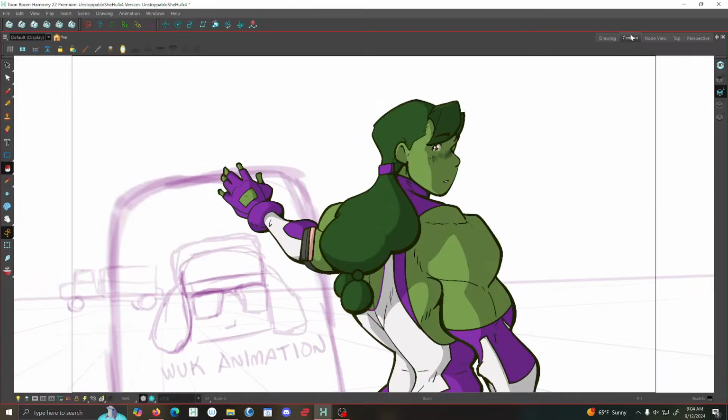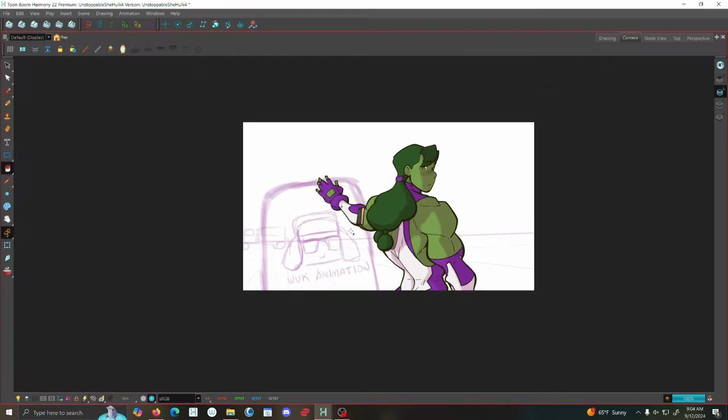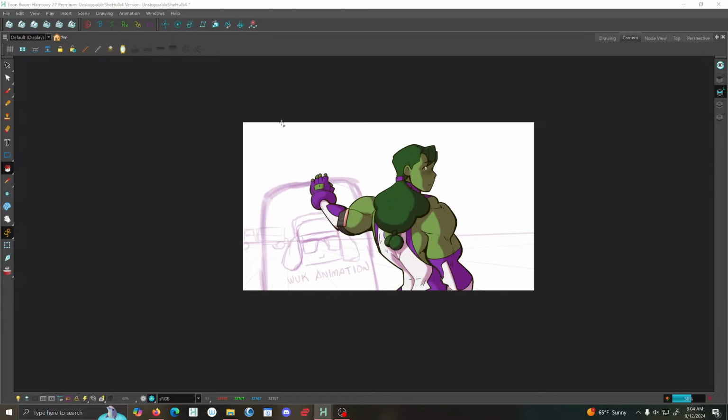Alright, let's see how this looks. Turn the shading up to its normal levels. Probably use a little more shade on the back.